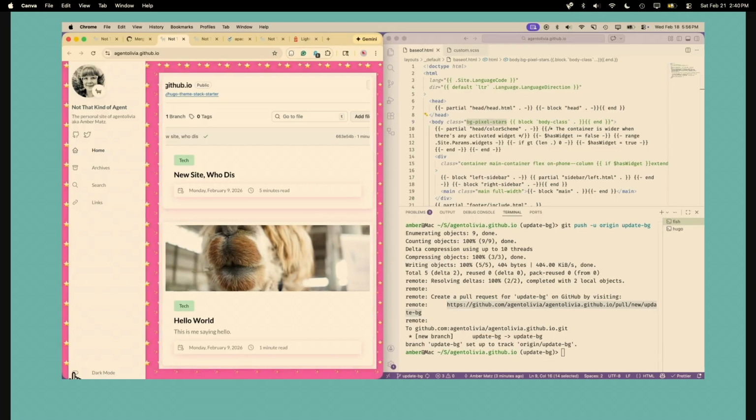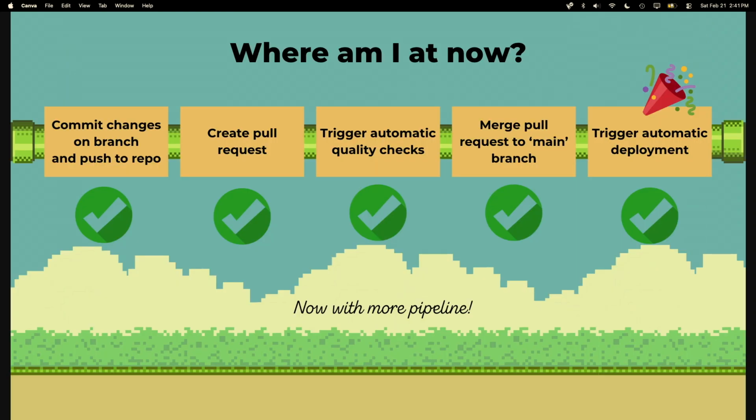And I have these automatic checks, and during the development process, I caught a security vulnerability. I figured out that I needed to tune my markdown, and my watch is dead. And so I learned a whole bunch of things about what I was missing in my development that I didn't even know was a problem, but I was able to catch those problems because I had these checks in place. So pretty super fun. So I'm in the same place that I was before, but now with more pipeline.